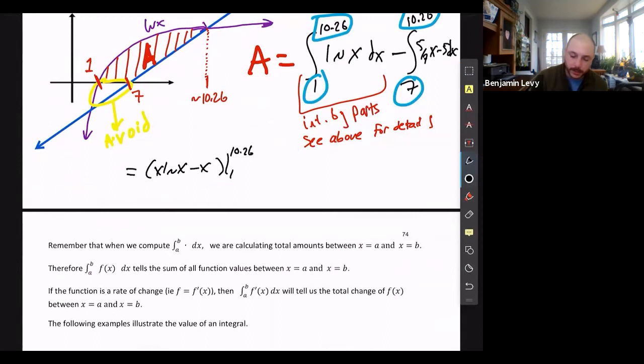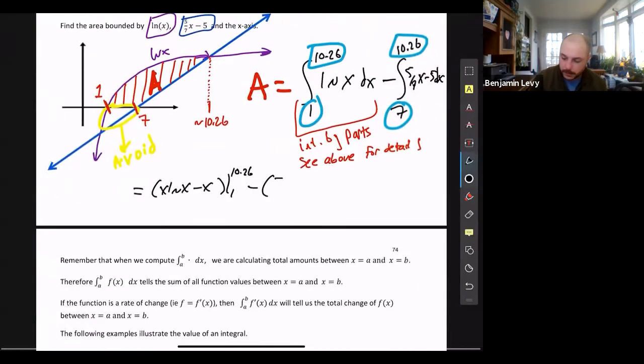And then the second part is not hard. That's just an anti-power rule kind of thing, right? Add 1 to the power, divide by the power, right? Add 1 to the power. The second part is just a normal kind of integration. And if you did all that out, I'm running out of space here, but if you plug the numbers in, do the subtraction, all those things, you end up with about 9.8.